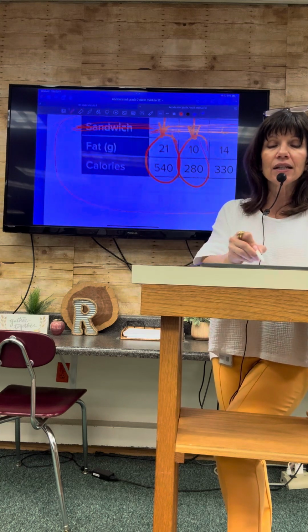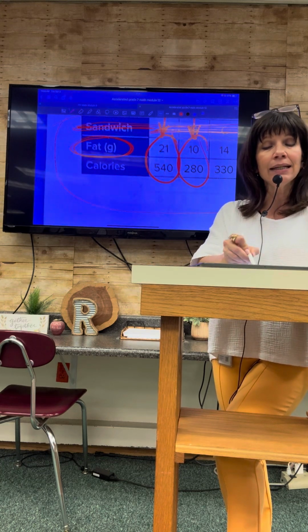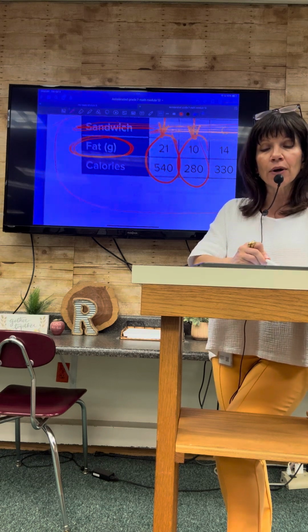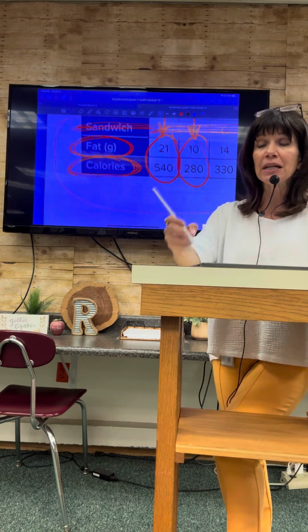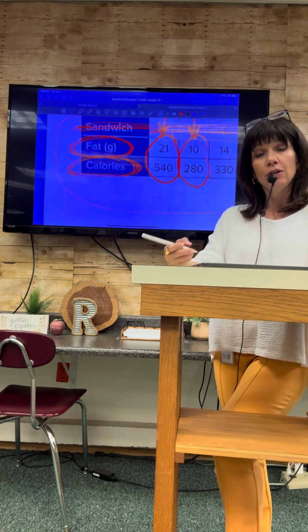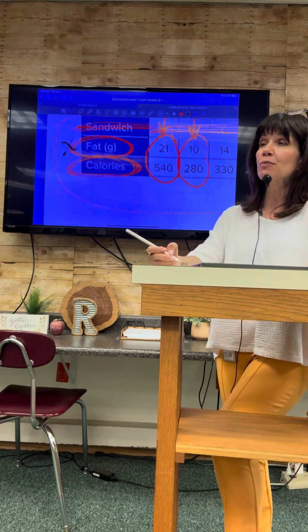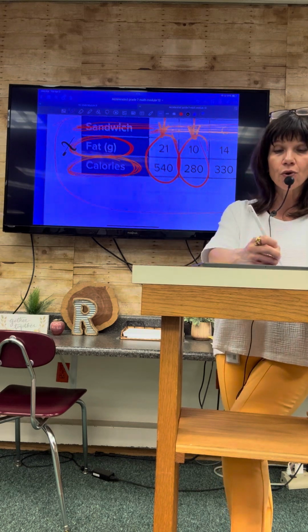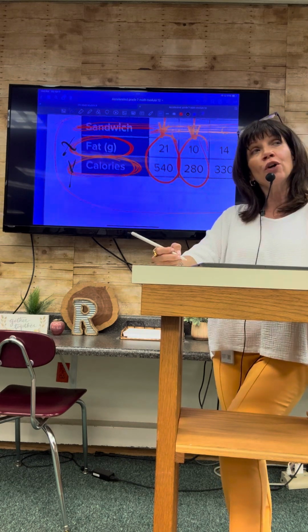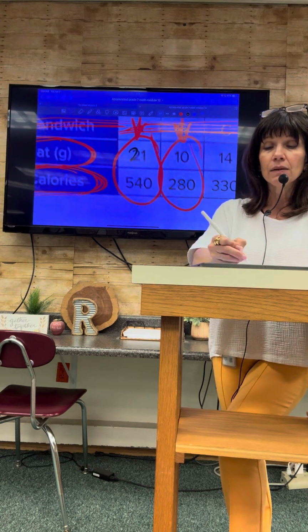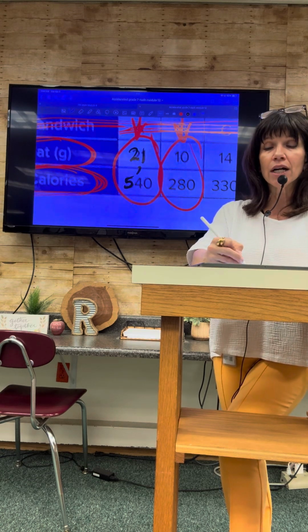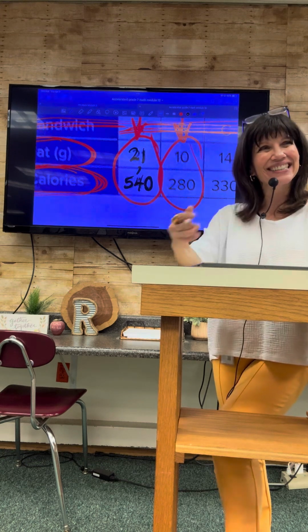The thing you're concerned about relating is the number of grams of fat in a sandwich to the number of calories in the same sandwich. So therefore, the fat grams becomes your what value? X value, and the calories becomes your what value? Your Y value. So the first point you will plot would be at what? 21, 540. Excellent, thank you.